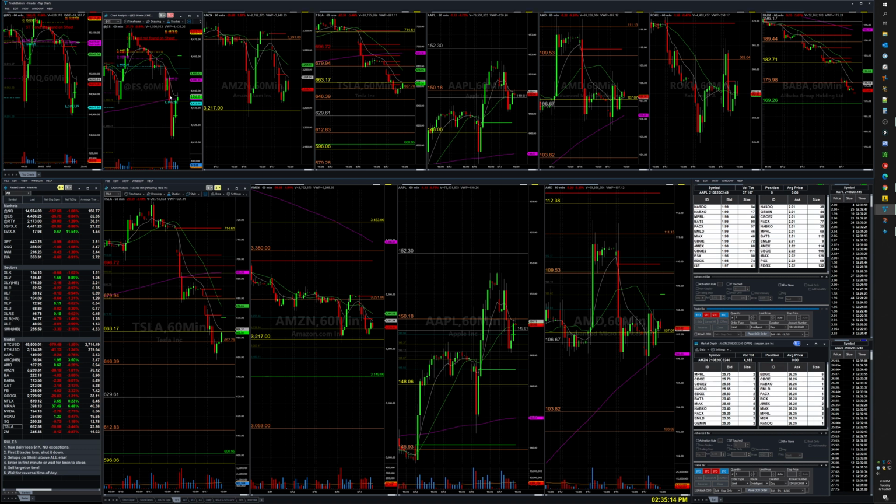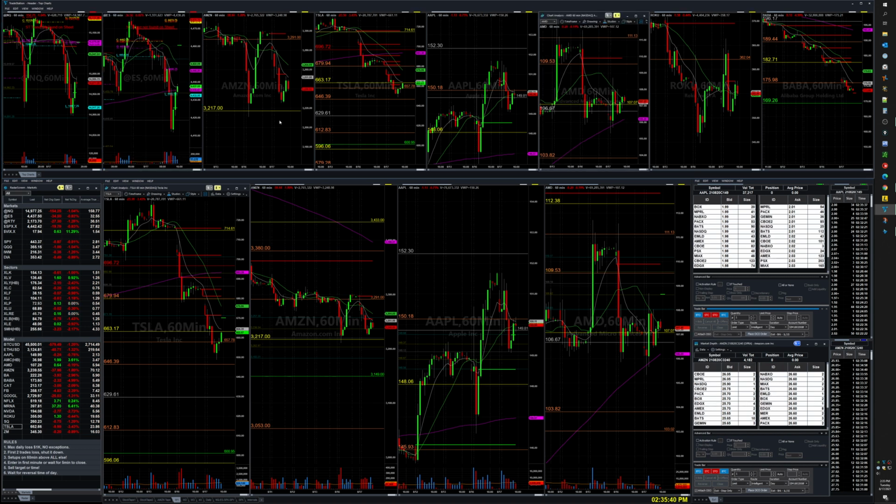And then across the top, the rest of the charts are just the top stocks that I like to trade. These never change. Like, I always have Amazon's chart here. I always have Tesla's chart here. And I always have Apple's chart here. Those never ever change because those are my top 3 traded stocks. These 3 over here will sometimes change depending on whatever I feel like is in play on the day and whatever else I just want to be watching on the day. So you can see I have basically 6 stocks right here across the top that I can monitor throughout the day, and they're up all the time. And then I also have 2 charts for the market up there across the top of my screen.